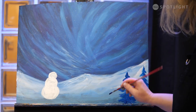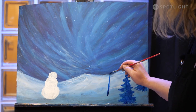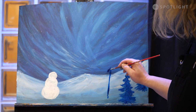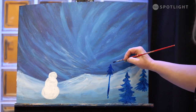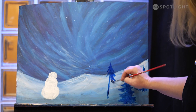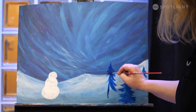So now I need a few more trees, and I'll put another one there. This one's going to be taller. I think this will be my tall tree. The tip sort of fades out here at the top because it's also around the sky, but that's okay because we're going to put snow on it and it's going to look good. It will have the contrast that it needs and it'll be defined.